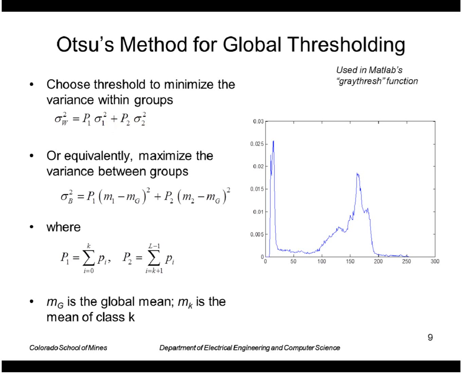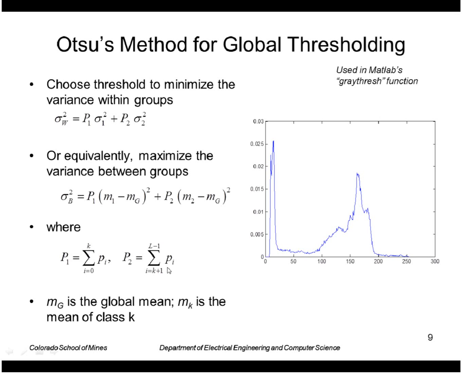So we want those two groups to be as tight as possible. So if I chose the threshold correctly, then the two variances of the two groups will be minimized. Or equivalently, you can show that this is the same thing as maximizing the variance between the groups with this expression. And don't forget, we have to normalize by the total probability of the points in group 1 and group 2. So basically just summing the p's in those two groups.